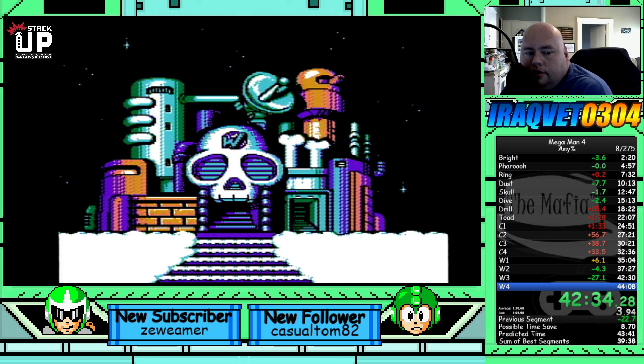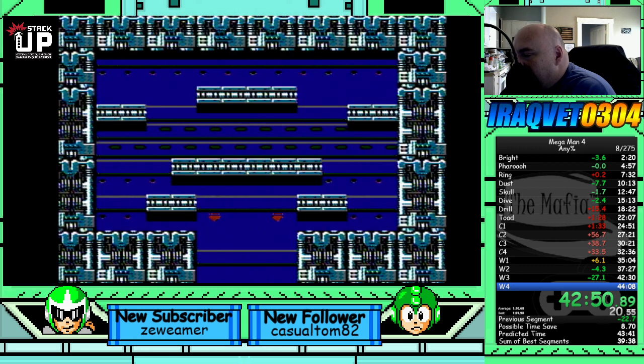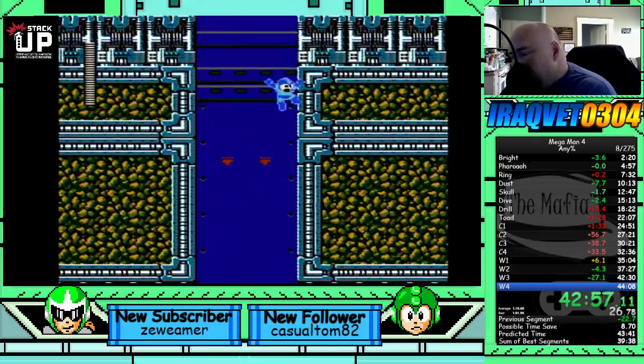Alright, on to Wily 4. He's weak to Pharaoh. There is one other weapon you can use, which is Ring, but he has to be in like two certain spots. He has a really random RNG-based fight where you can spawn at different locations for a brief period of time, so you gotta be pretty quick about it.